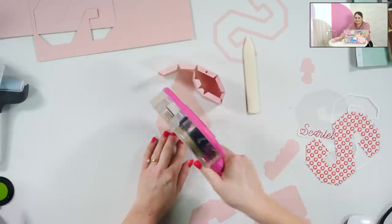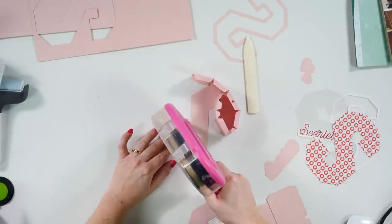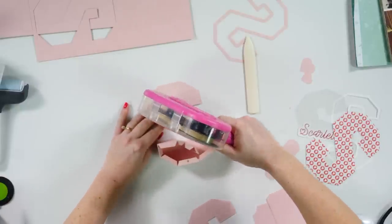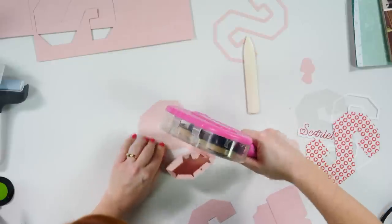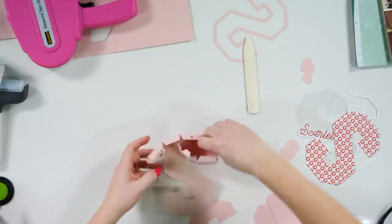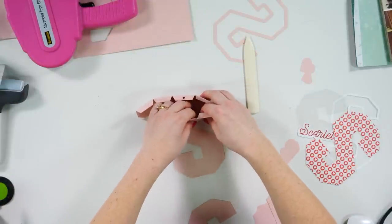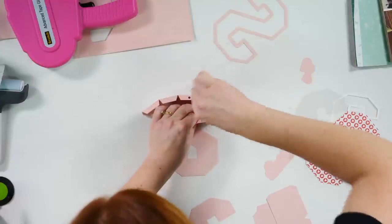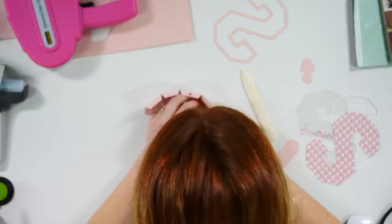Anyway, I'm going to go ahead and do this all the way around. I feel like it'll be easier if we just get it ATG'd, that way we can attach as we go. Okay, so it's ATG'd all the way around. And I'm just going to keep on plugging away. And you can take your ATG gun to press down those little tabs as you go.